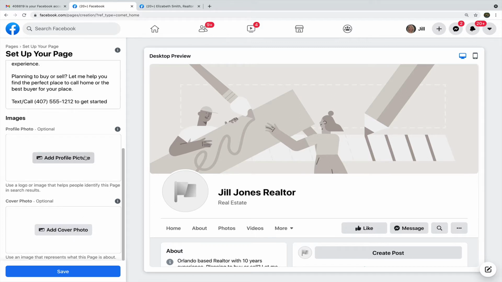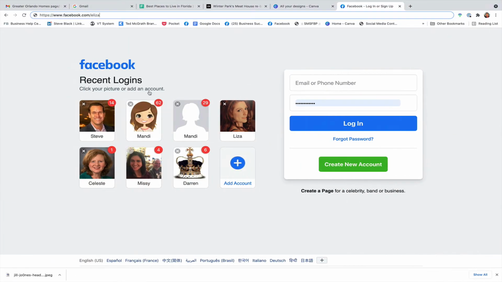And I'm going to go ahead and add a profile picture. And I want these properly sized. So I'm going to go into Canva, and I'm going to follow their instructions. They want your cover photo at this time to be, and this may change at the time you're watching it, you could just Google for the most current dimensions, or when you get in here, click on this. But right now it's 640 pixels wide by 856. So hopefully I can remember that.